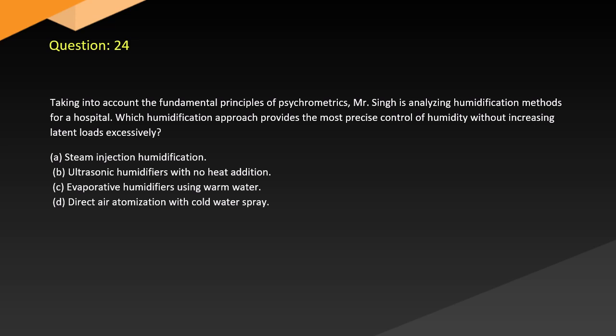Question 24. Taking into account the fundamental principles of psychrometrics, Mr. Singh is analyzing humidification methods for a hospital. Which humidification approach provides the most precise control of humidity without increasing latent loads excessively? A. Steam injection humidification. B. Ultrasonic humidifiers with no heat addition. C. Evaporative humidifiers using warm water. D. Direct air atomization with cold water spray.